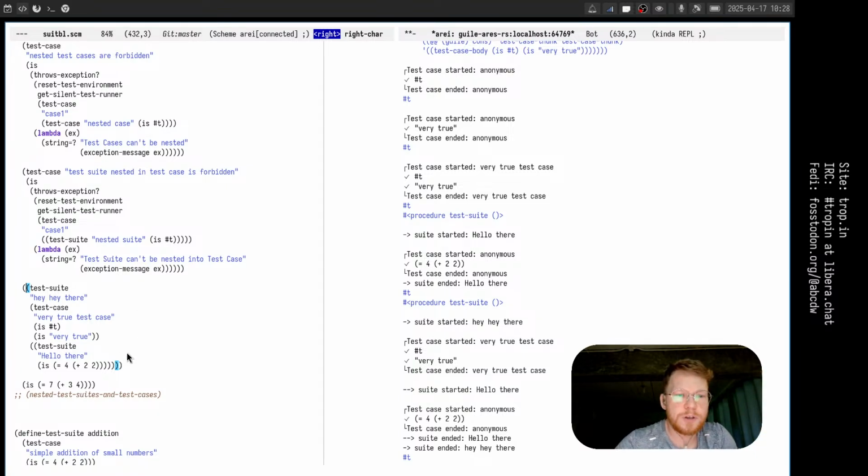So if I evaluate test suite, test case is expanded to a lambda and the lambda is saved here, and later the test suite goes through all the lambdas and tries to execute them. And the same for is.